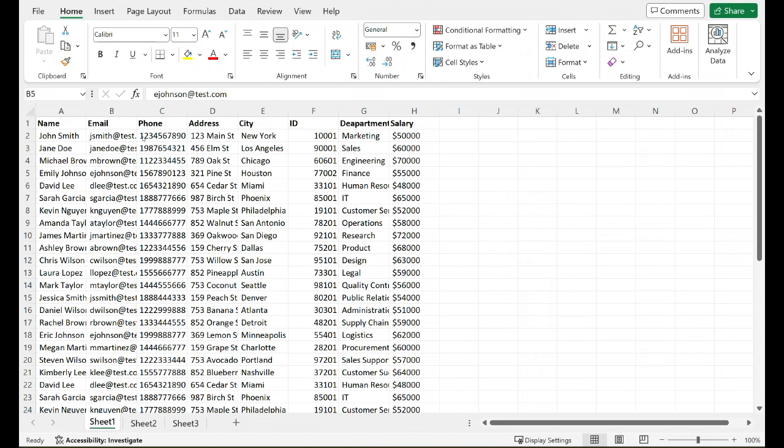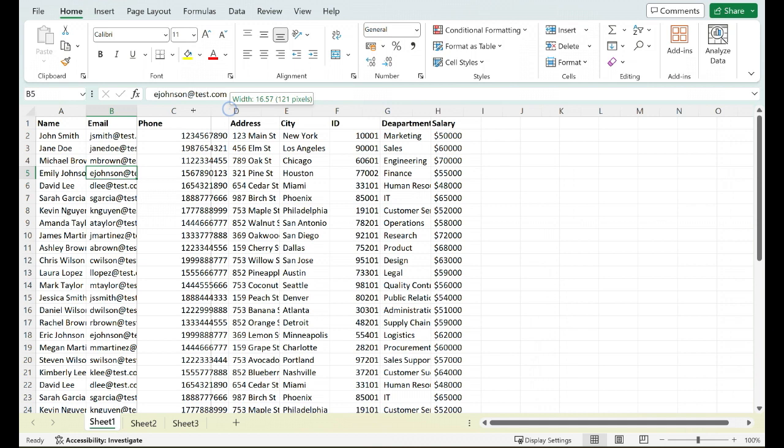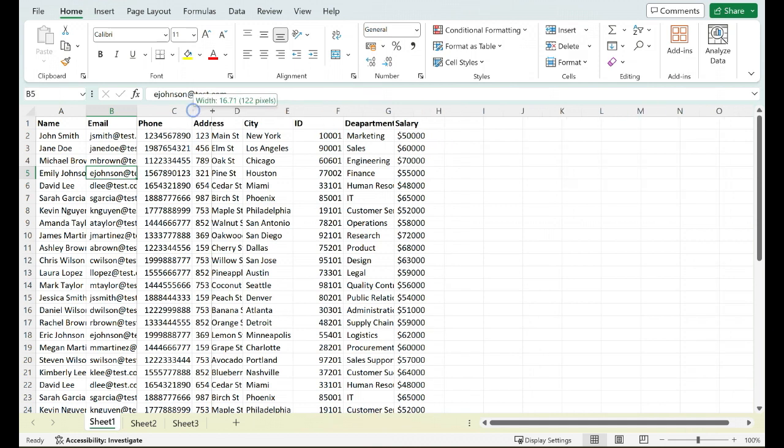If you need to make these adjustments, the first option that comes to your mind is that you simply go here. If you keep your mouse at the edge of two columns, you will see your arrow change into a left and right arrow. One option is that you click and hold your mouse and drag it. This will change your column width. You can increase or decrease it however you want.